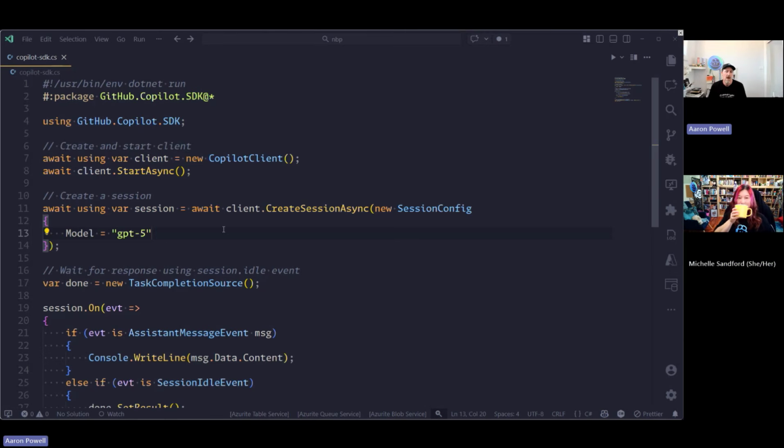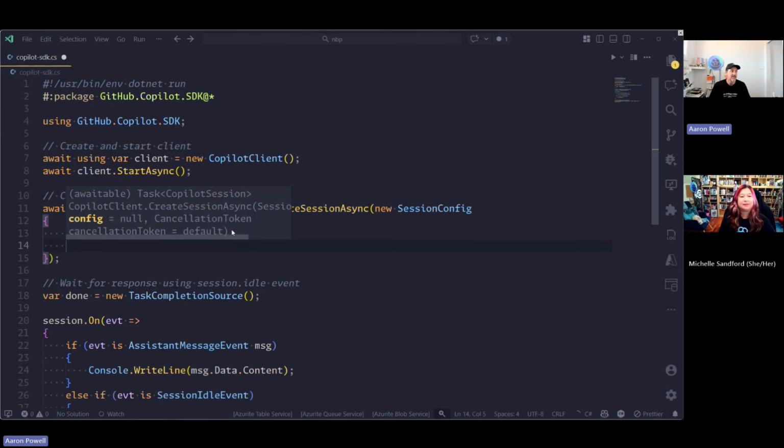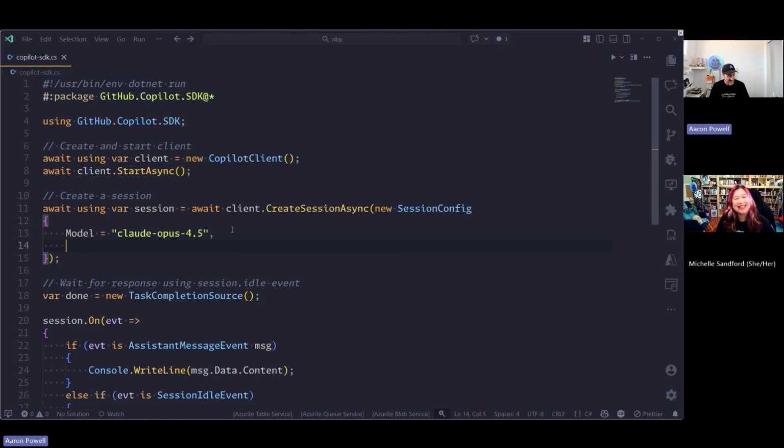The session is where we might want to craft something with a bit more finesse to the agent that we're trying to build. So obviously I've got my model here of GPT-5. I could change this to, say, Claude Opus 4.5, if I wanted that kind of model as well. If I wanted something slightly more advanced, or arguably more advanced. Let's not start arguments in the comment section on what is the better model to go with.